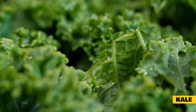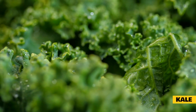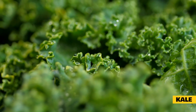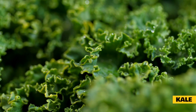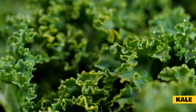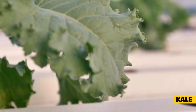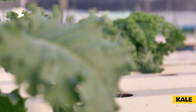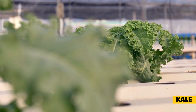Some rabbits will turn their nose up at kale since it has a unique scent and flavor, but it can be an absolute favorite to many other rabbits. For example, kale is my teddy bear's favorite green — he will always search through his bowl of greens to eat the kale first. Kale contains a good amount of protein along with a variety of vitamins and nutrients that make it a wholesome addition to your rabbit's diet. Although kale is known as dark leafy greens, they actually do not have high levels of oxalate acid.